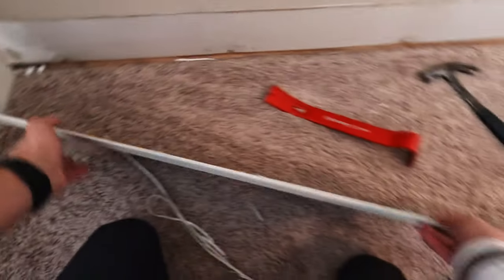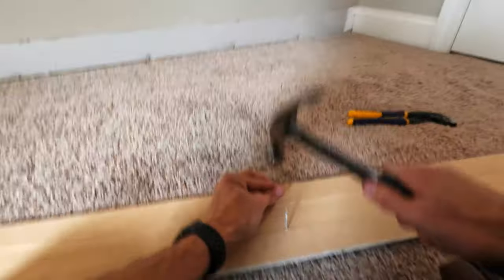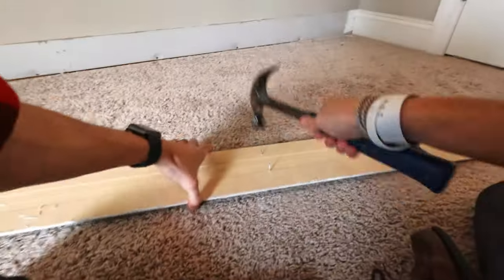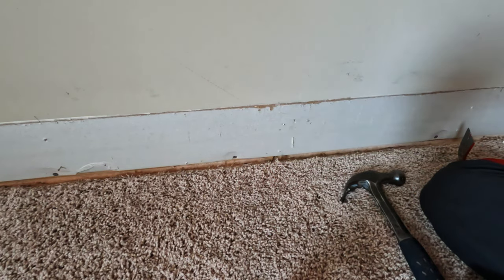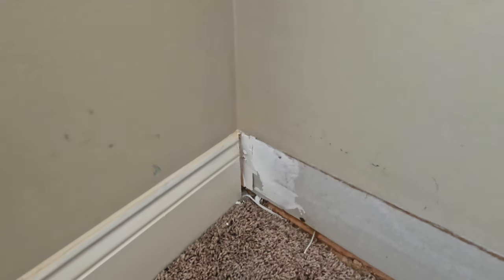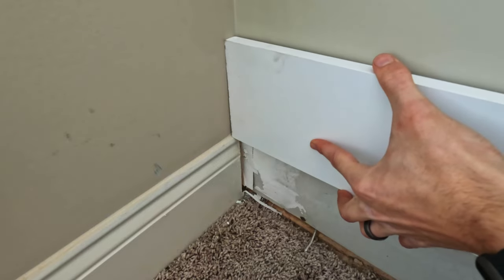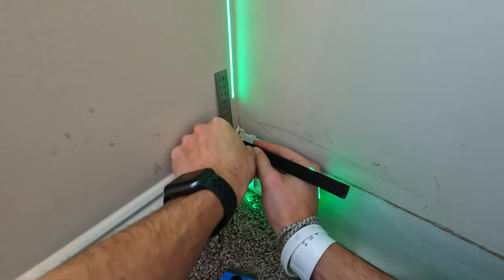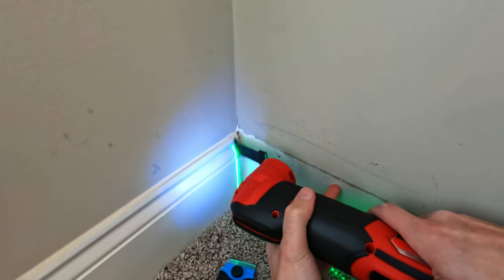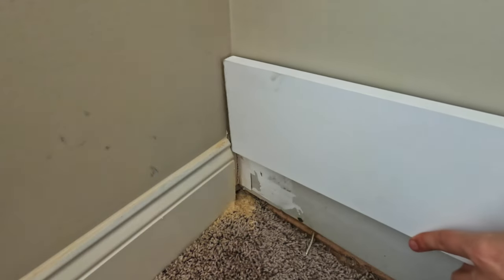We slid that out. Watch those barbs — go ahead and pop them all through. You also want to make sure you pull all the nails still in the wall for your next surface. Because I want my baseboard to be recessed behind the baseboard, I'm going to have to put in the corner this depth of board so I can drop it straight down below. I'll mark my distances top and bottom, slice through it, and the board should be able to drop right in there.